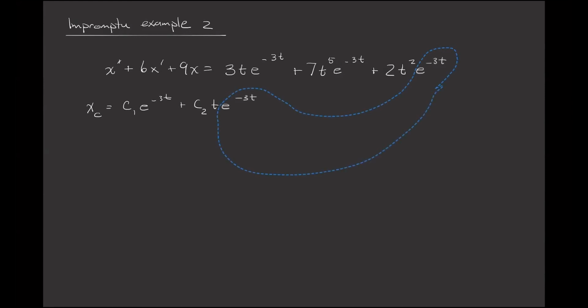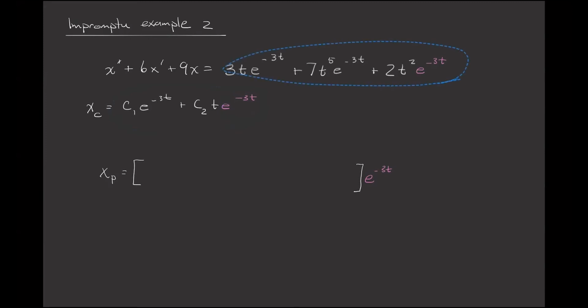Now my question to you is, when we pick the particular candidate, what should that be? The particular candidate is going to be some polynomial, times e to the negative 3t. So how many terms do you think we'll have? Like last time, you can answer in chat, see if you can guess it this time. So we've got it here, some repetition, and then there's some repetition here. So what should be the total terms?